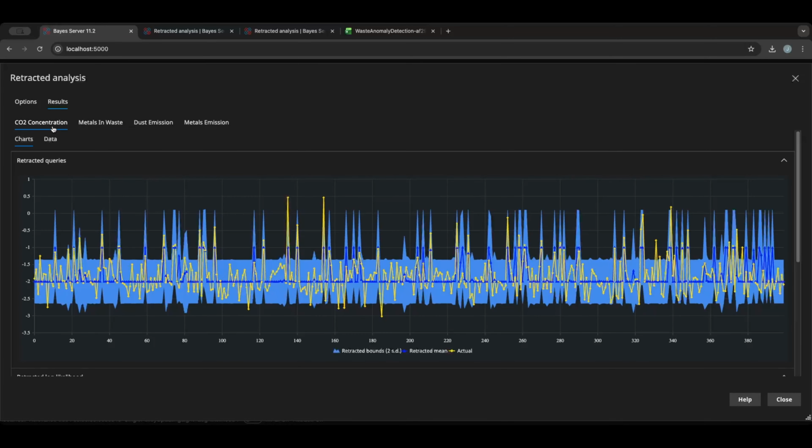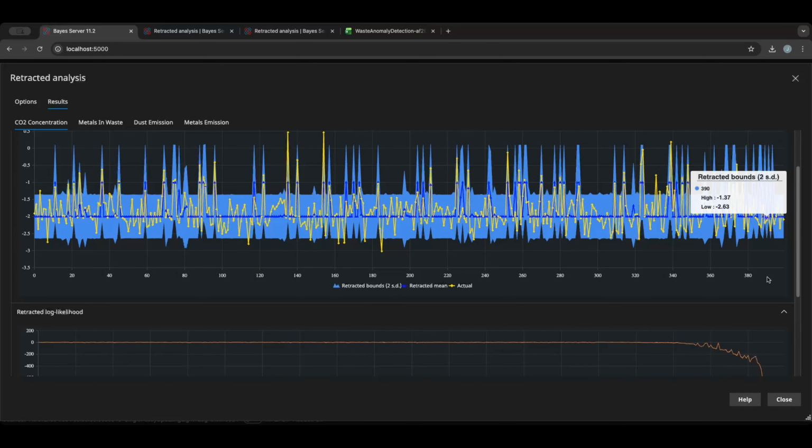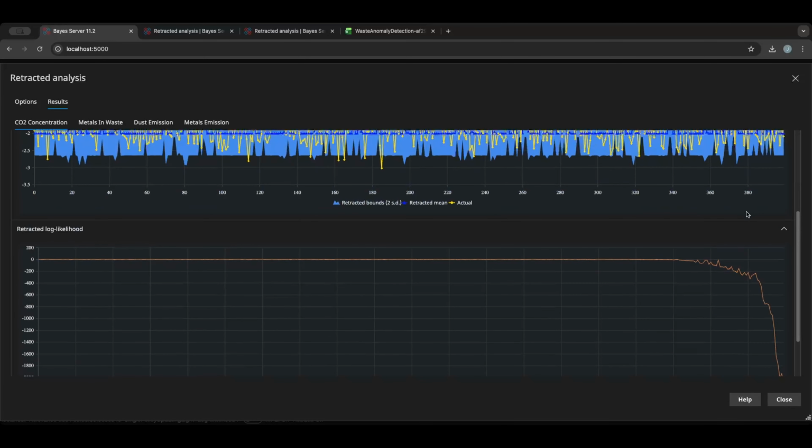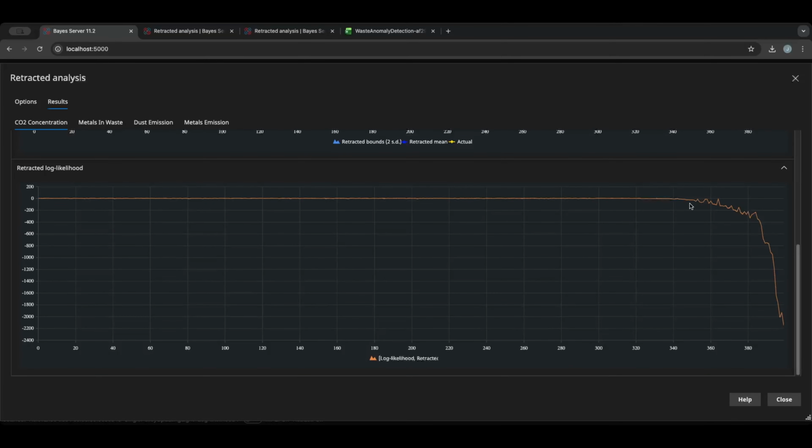Lastly, if we look at CO2 concentration, there's a slightly different picture here. Towards the end, there is some variability, but it's not quite so clear. And again, the difference between the log likelihood and the log likelihood without that variable is almost identical. So potentially CO2 looks okay, but those 3 other variables in conjunction are causing the problem. What's important here is that a univariate analysis would not have picked this up. So this becomes an incredibly powerful tool to do things like anomaly detection.